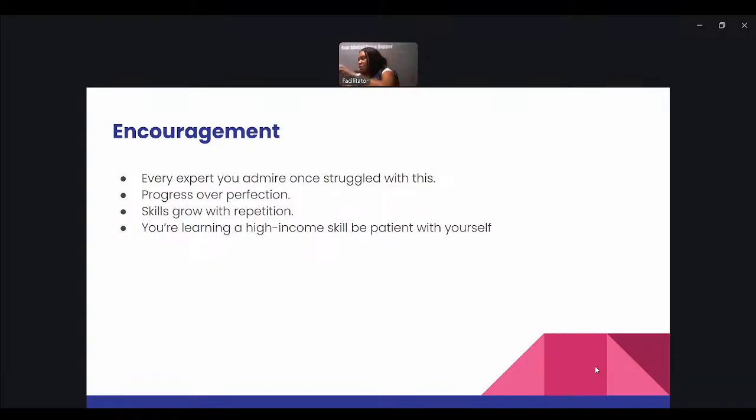Be patient with yourself. Don't rush. You want to know everything in Excel today. Calm down. Some people have been using Excel for 10 years. They don't know everything. It's now you that want to know everything. Know the ones that matter, like Power Query, automation, things that matter. Know the basic queries. You build up on that knowledge.